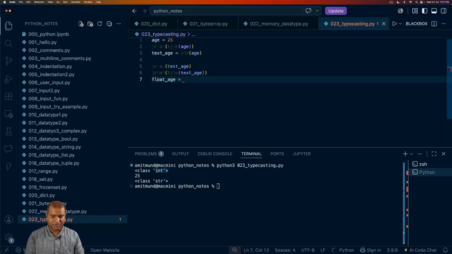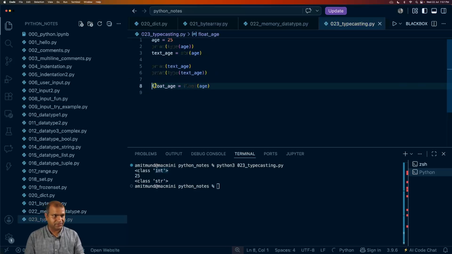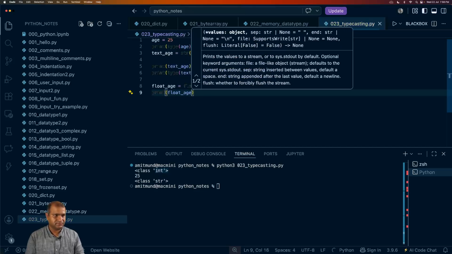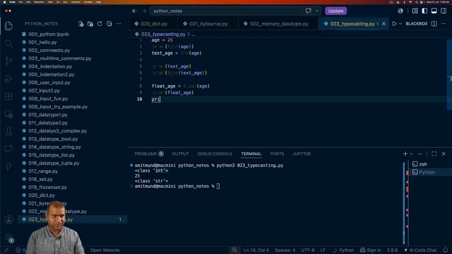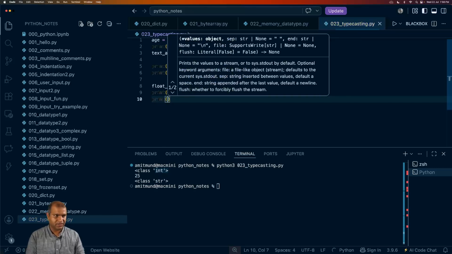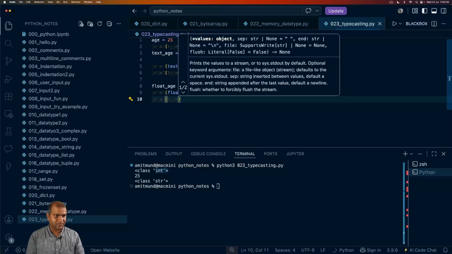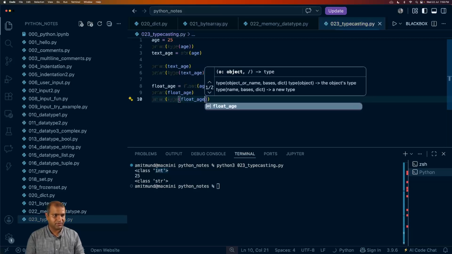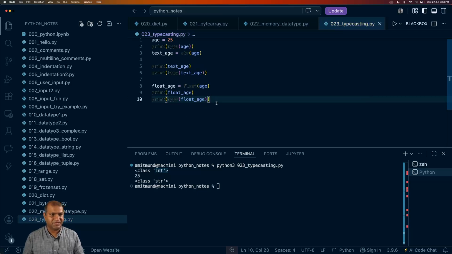Okay, never use any keyword as your variable name. And we'll do this again. Print type. Okay, and the variable name needs to be exactly the same.